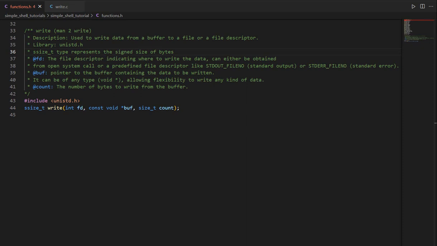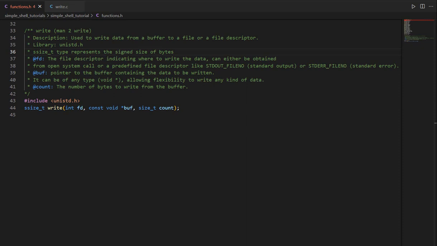Another thing you need to note is that the write system call is also a blocking call. What this means is that it waits until all the requested data has been written without any errors. So if you're building a program, you also need to take in error handling. That is part of the requirements that we need to meet when we are creating our own shell. So let's jump into it.